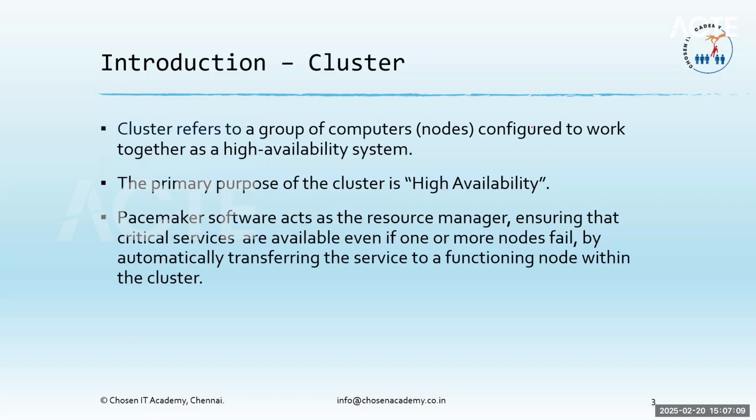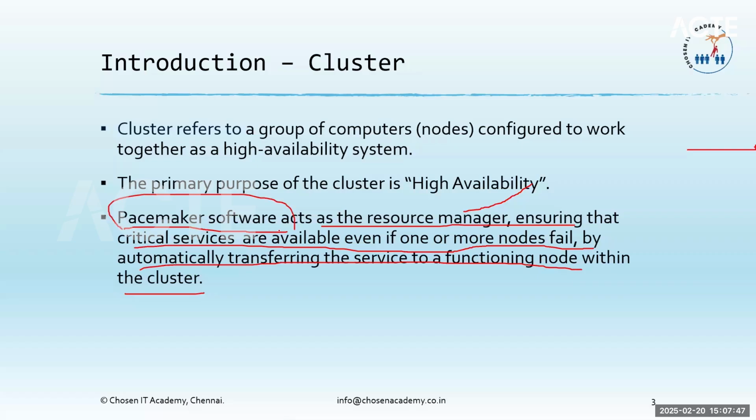Basically, a cluster refers to a group of computers, or in cluster terminology we can call them nodes, configured to work together as a high availability system. The main purpose of the cluster is to have high availability, and Pacemaker is the software we are going to discuss. It helps as the resource manager, ensuring that critical services are available even if one or more nodes fail, by automatically transferring the service to a functioning node within the cluster. That's the job of the Pacemaker software. You're going to build a cluster based on it.